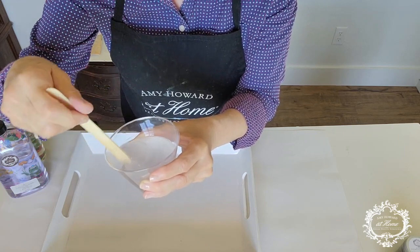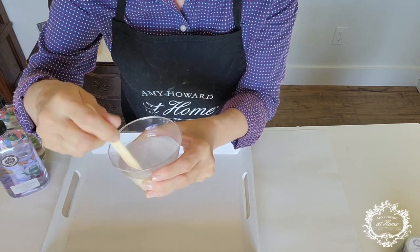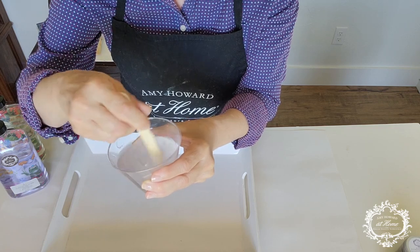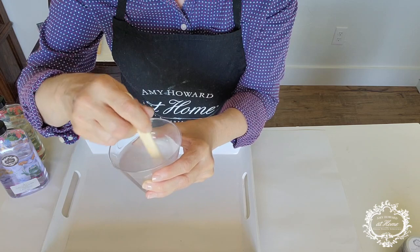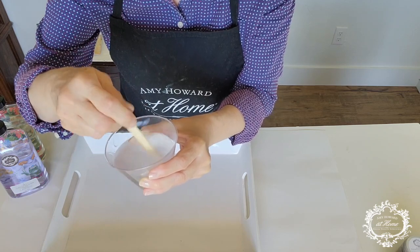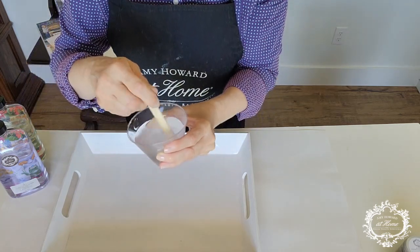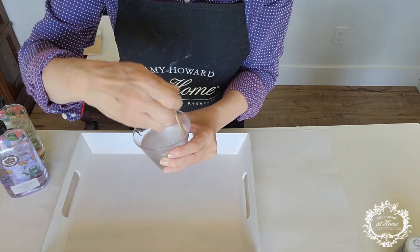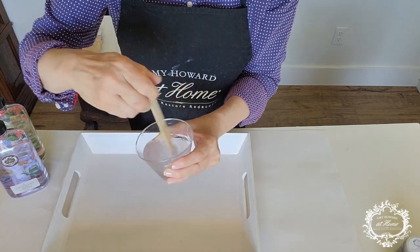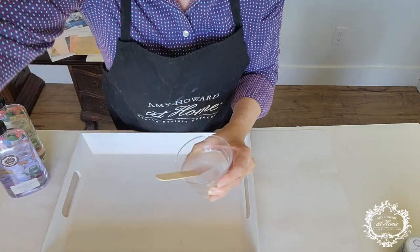Also, the same thing with stirring this. If you do not stir it for the 3 minute length of time, your finish is never going to feel like it completely dried. So you want to make sure this is very important. So while I am stirring this, I want to talk to you a little bit about the product and about the resin.